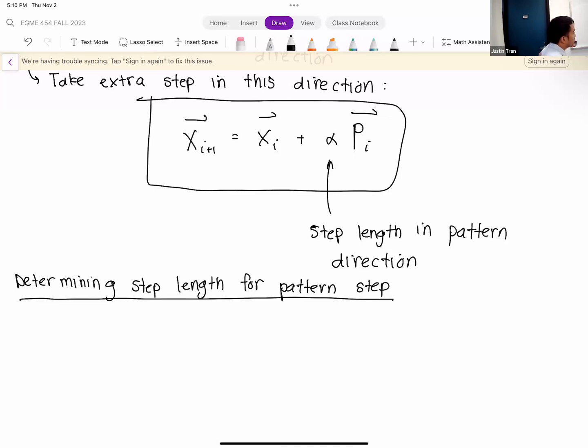In our previous coordinate search, we basically used classical methods: we took derivatives, set them equal to 0, and used that to find the optimal step length. That's perfectly valid for cases where you can use it. But I did mention back then that it was kind of cheating a little bit, because we're using classical methods in a nonlinear programming scheme where most times you're not going to be able to do that. So the challenge here is how do we determine that step length, both for a coordinate search and for the pattern step, without taking derivatives?